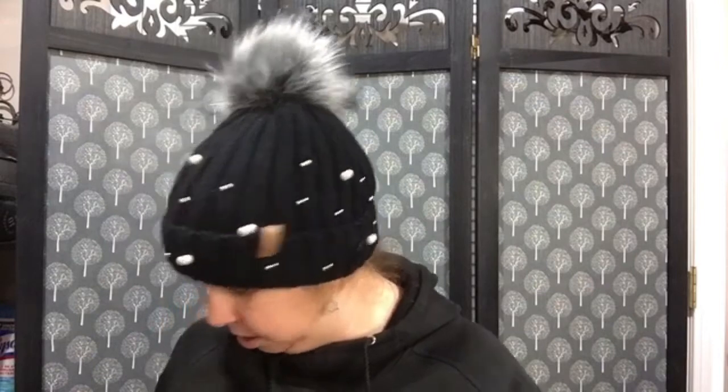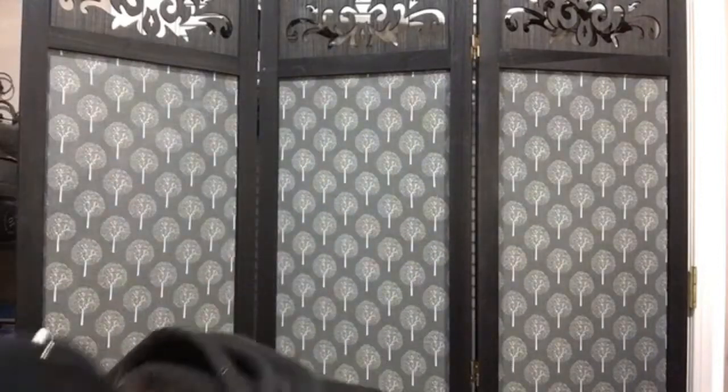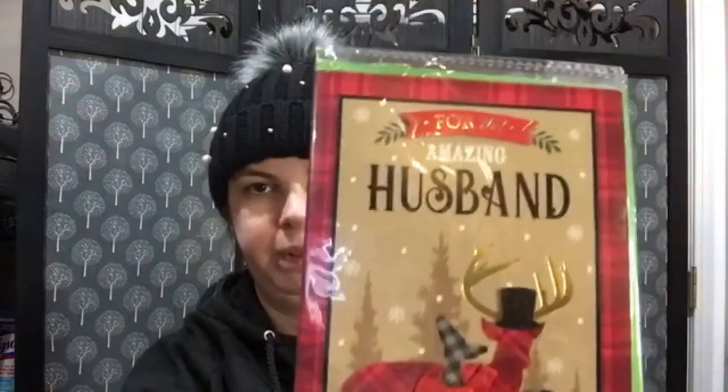Alright, next thing. Alright, I got a flexible ruler. That's nothing major, but sometimes I take my crafts on the road. I found this Home Sweet Home sign, really cute little wood sign. And let's see. I also found more Christmas cards, like the handmade ones. There's a husband one. This is Merry Little Christmas mason jar. There's a snowflake, and a gingerbread one, which is really cute.